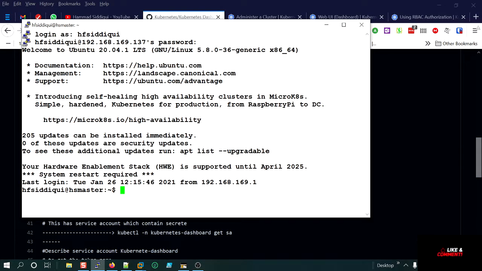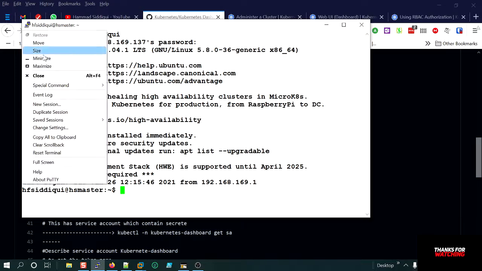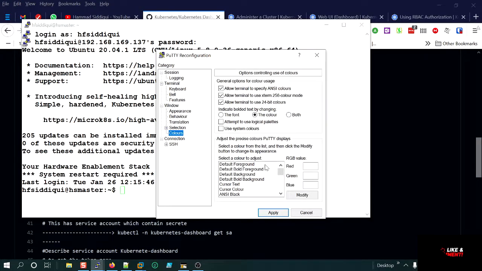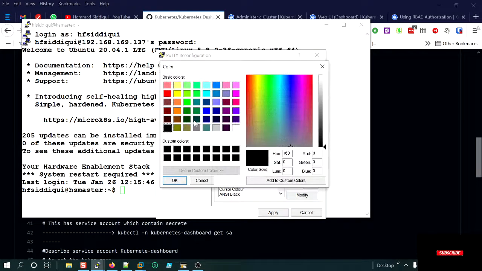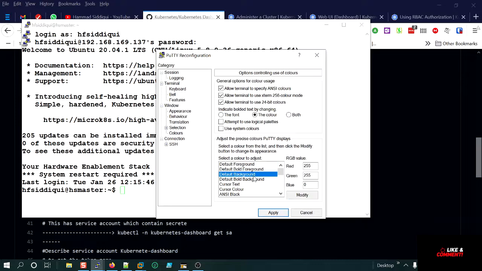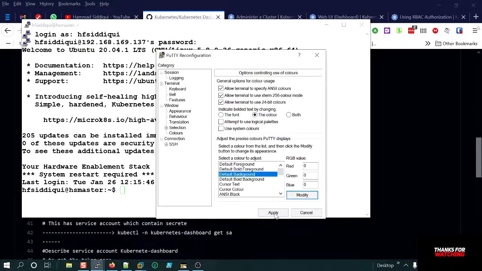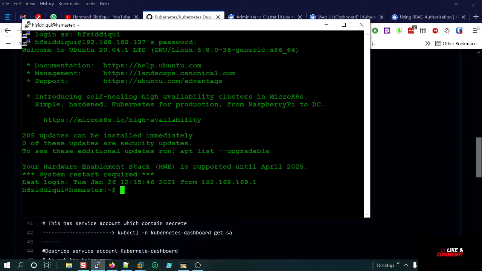All right, so this is basically logged into the Kubernetes master through Ubuntu. Let's change the setting here as well, just to make it prettier. Let's do the Windows old mainframe setting. Change it to black, and then click apply. Yeah, this is perfect.